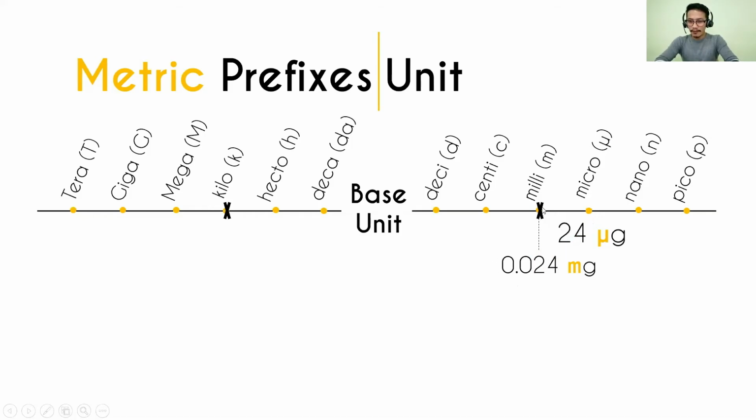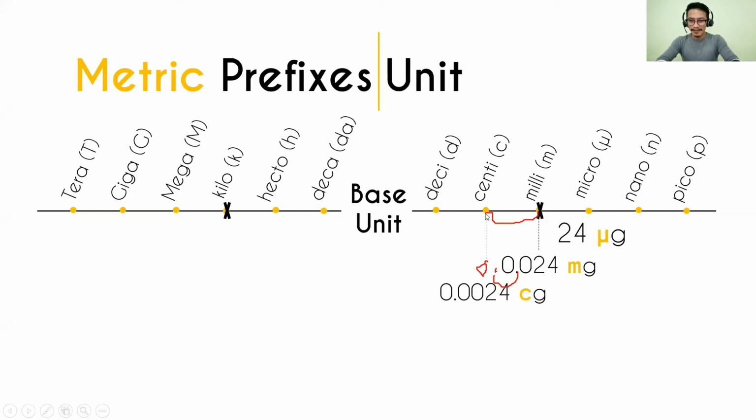Now, what if we are going to convert milli to centi? How many movements of our decimal place? 3 or 1? 1. Okay? Because that is inside the X mark. So that means we just move 1 time. 1. Decimal point. And then 0. Yun. Tapos. Okay? I hope that makes sense.